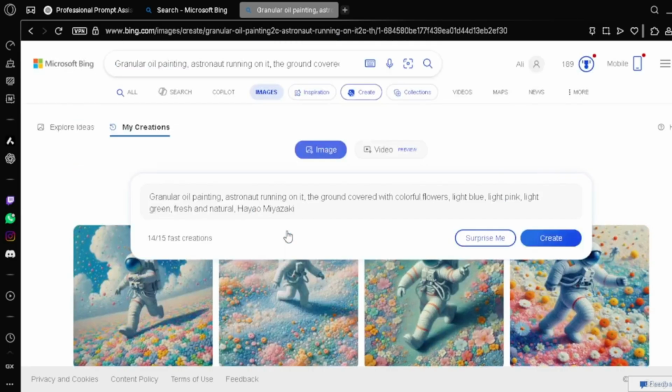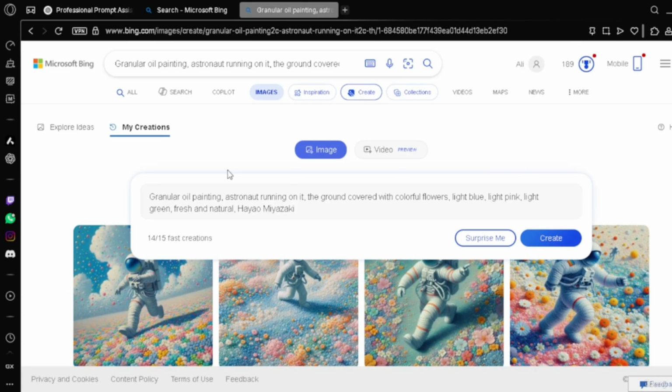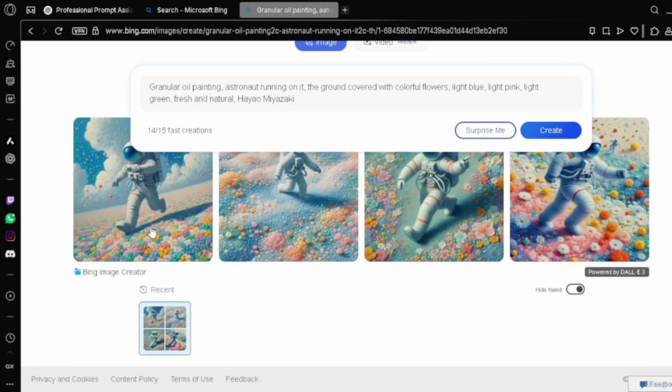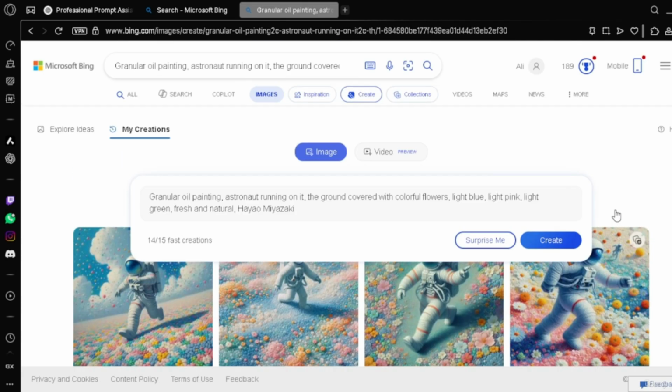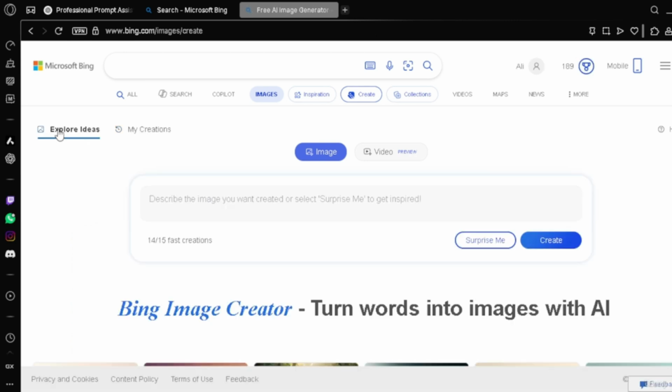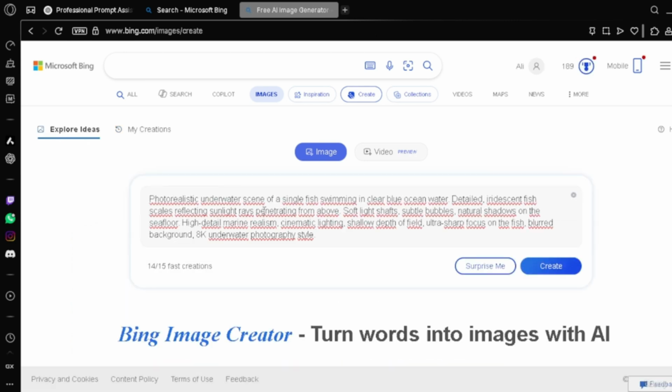And as you can see, it created 4 astronaut images for me, one of the surprise me prompts that was given. So what if we paste our previous prompt here? Right now, I pasted the exact same prompt I used in other AIs. I'm curious to see what kind of image it will generate for me. I quickly click on the grid.